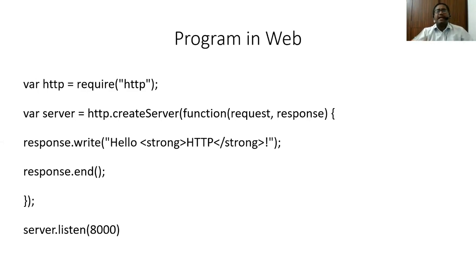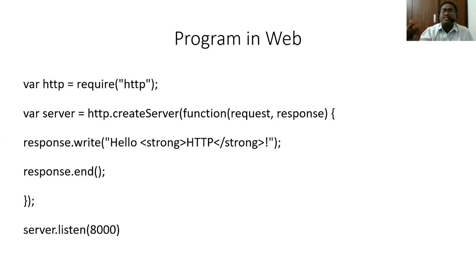If you want to display any programming over your web browser, we can use it. I created a variable http equal to require of http. It is the module we will be using. Variable server equal to http.createServer of function request, response. If there is a request and response over the server, it means it will be displaying the information in the web screen. That means your web browser.